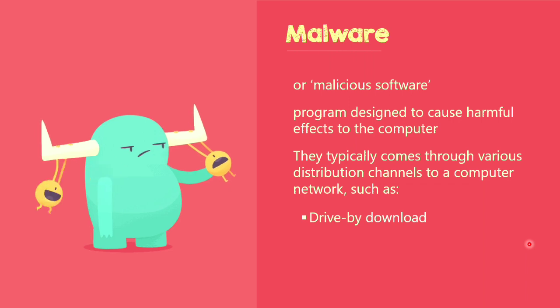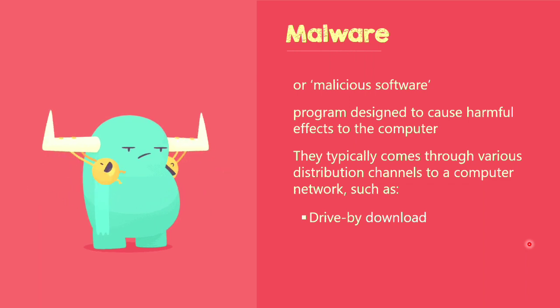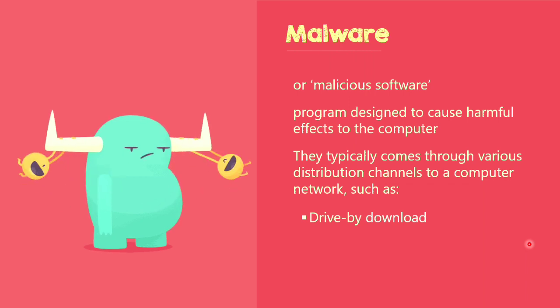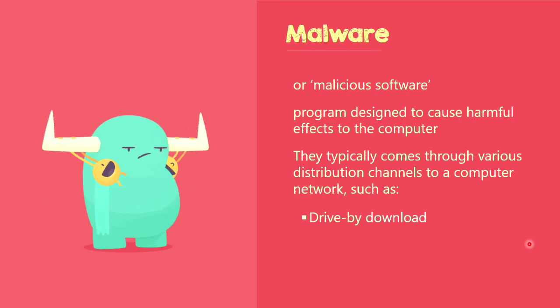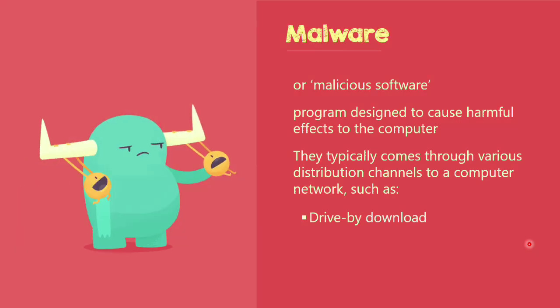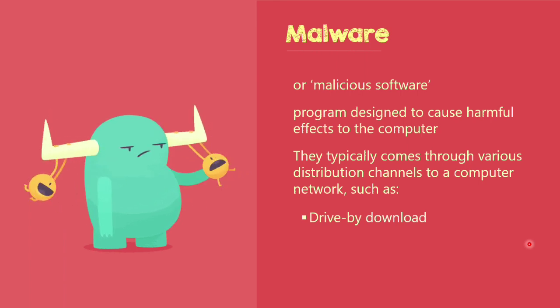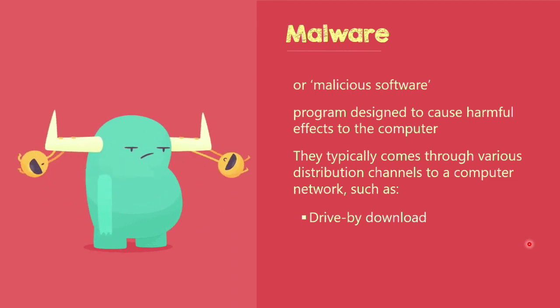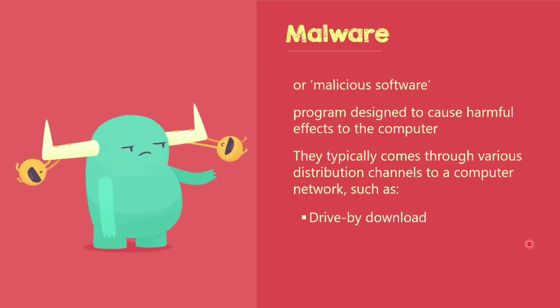Let's say, for example, you visited an illegal site to download movies illegally. You wanted to watch a movie that was just recently released and shown in movie theaters, and you wanted to watch it for free, so you chose to go to a particular illegal site to freely download the movie file. In various illegal sites where people do illegal activities, you are much more prone to obtaining different malwares and softwares that might cause harmful damage to your computer.